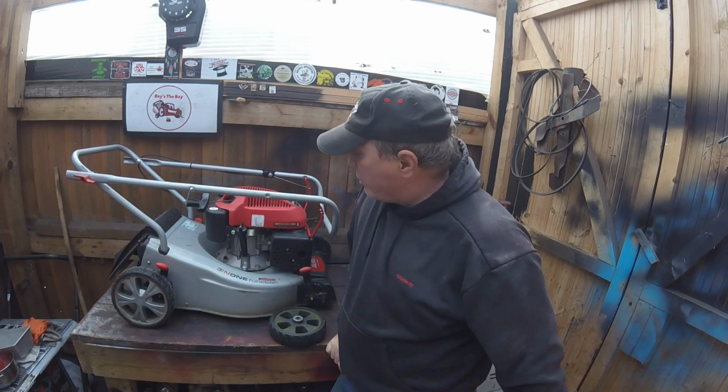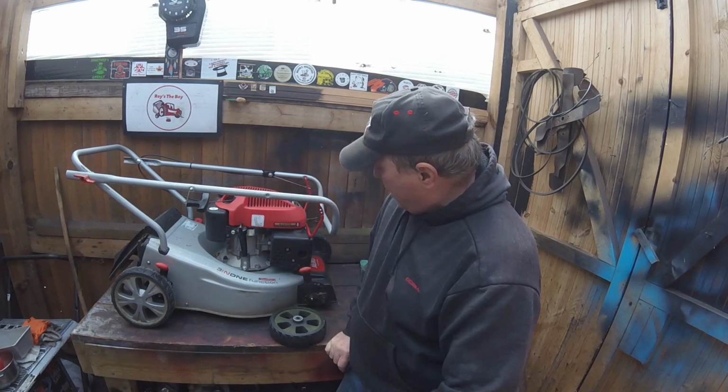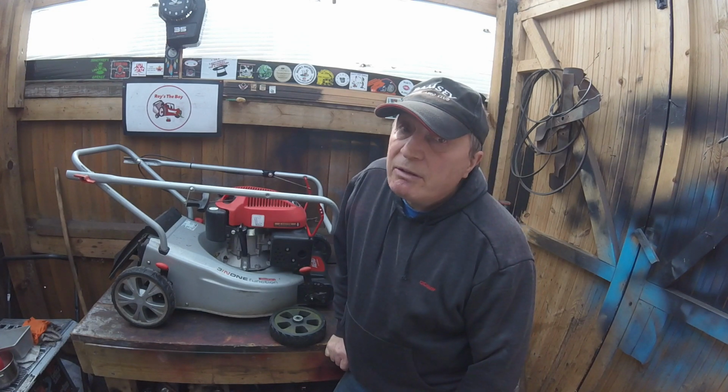Now, as you can see on the bench here, I have got an Alko lawnmower. You can't see the actual name, but it's got a broken wheel and it needs to be fixed.